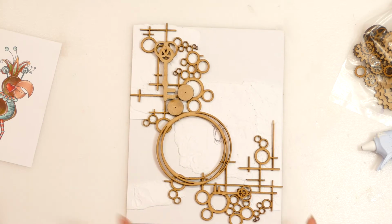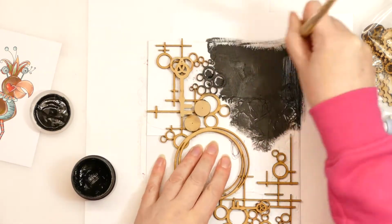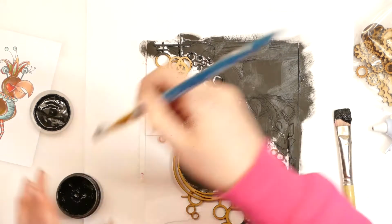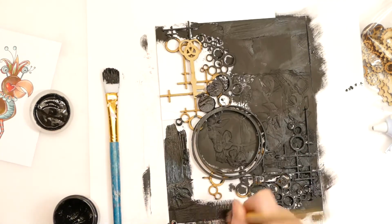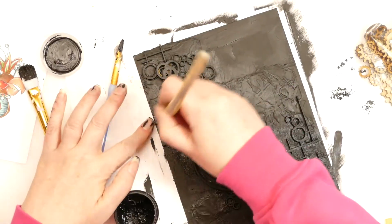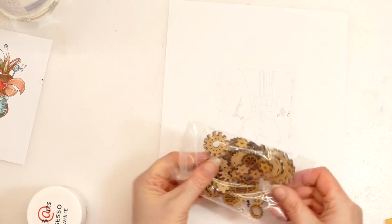Right, what I am going to do now is paint that with black gesso, but I'll maybe just pop myself on fast forward while I do that. Okay, so that is all painted in black now, and I'm just going to pop that to the side to dry. And whilst that's drying, let's talk patina.